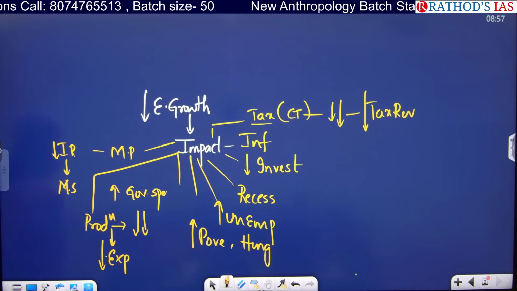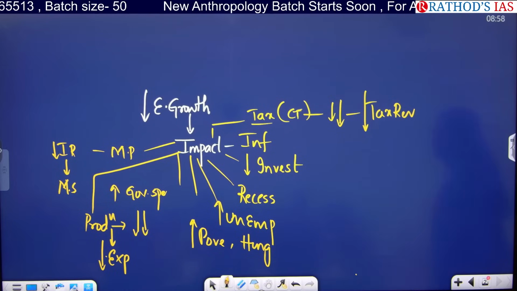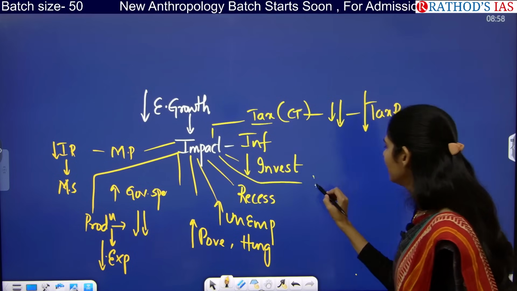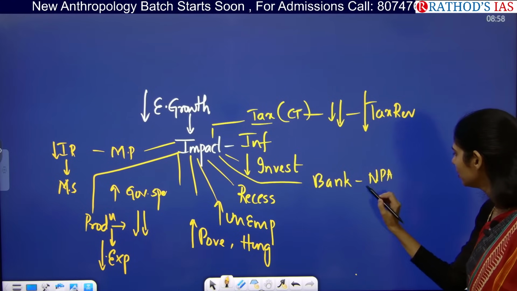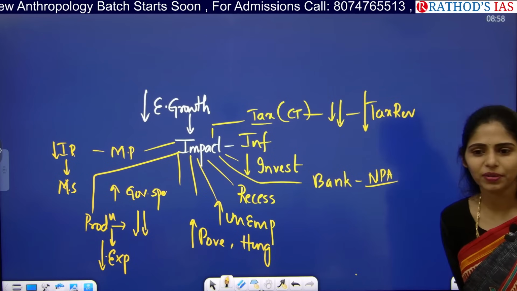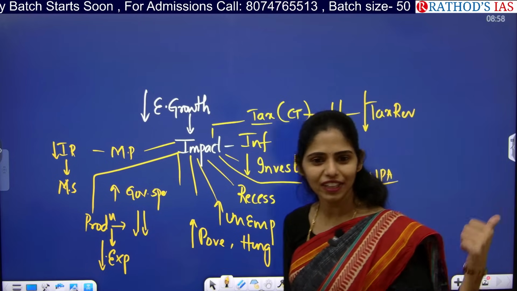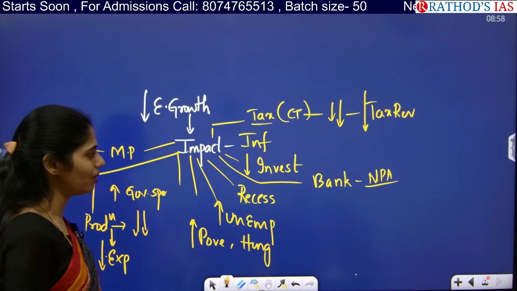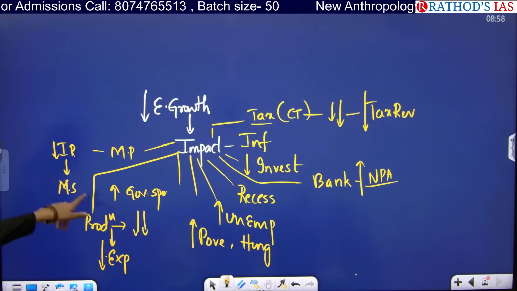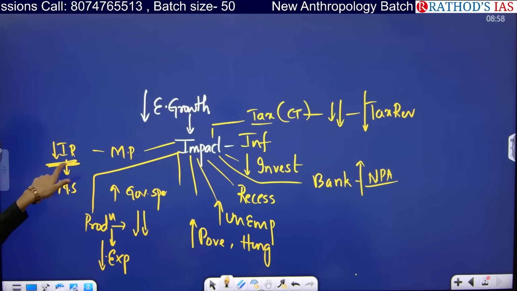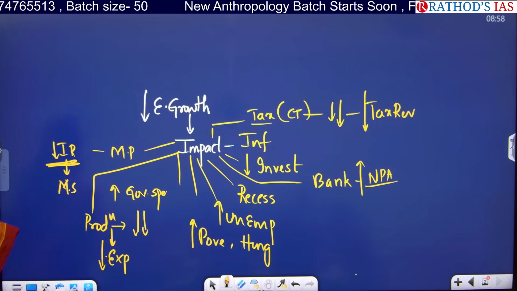Think and tell me. Government done, investment done. What about the banking sector? NPA. What is NPA? Okay, non-performing assets will increase or decrease. If people are not having money in their hand, will they pay interest? Will they pay any principal amount? No. Again, there will be an increase in NPA. I said decreasing interest rates here; that comes under everything here. So how many points? 1, 2, 3, 4, 5, 6, 7, 8, 9, 10, 10 to 12 points.